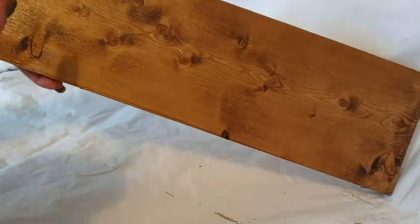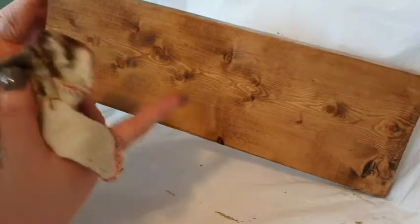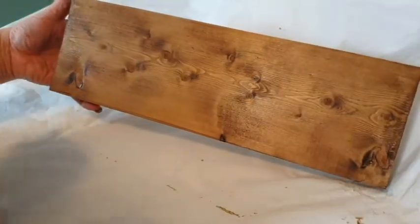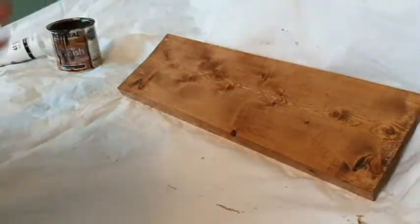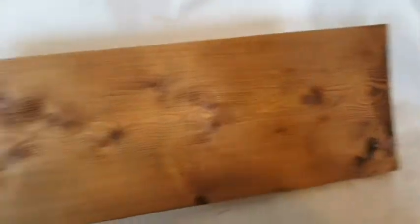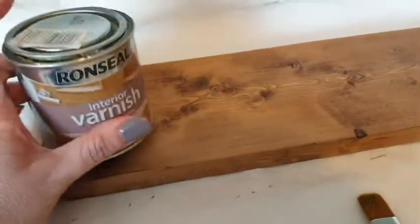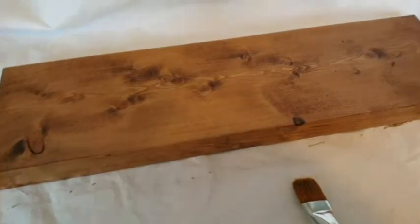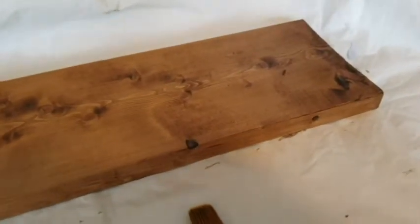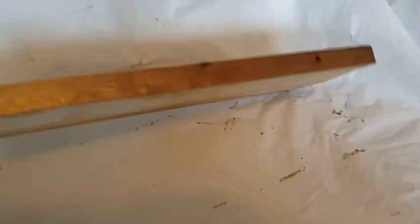Because this is also going on pine, and pine is generally quite yellow, it's not coming up as dark as I would like. But the third or fourth coat should definitely do the trick. I won't film that bit — I'll just crack on, let it dry, and come back when it's all ready to assemble. That is it, finished with three coats. I'm quite happy with that colour. Before I stick my letters on, I'm going to give it a coat of varnish, because it is going in the bathroom and I don't want it to get destroyed by condensation. I definitely want to seal it and make sure it's protected.